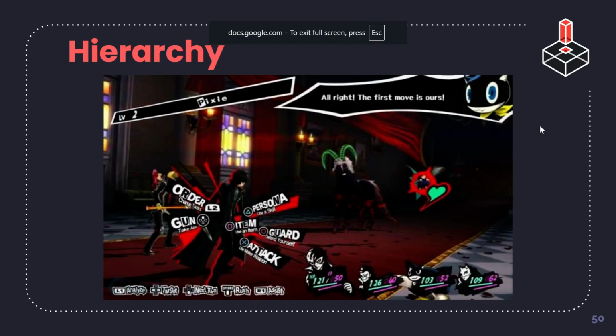So before we talked about hierarchy, in this scene, how good do you think the hierarchy is? Do you think it lives up to the standard of this being famous? You can see that immediately, in my perspective, my eye is drawn to all of the different menu options next to the main character. The order, persona, gun options all have really high contrast because they've got a single letter that's highlighted in a different color and they're putting straight white next to straight black. So that's where my eye is first drawn.